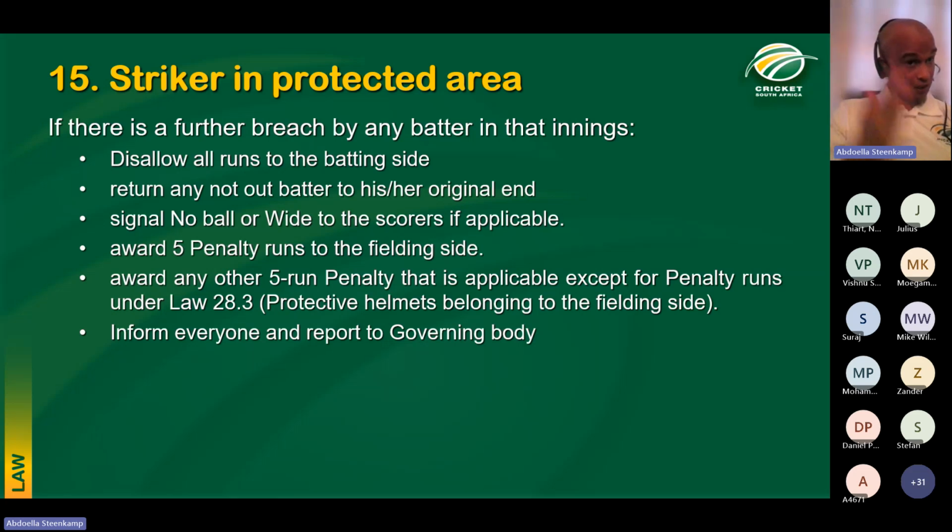So if it's the evening of day 4 and I know a declaration is imminent and you need to be careful, there's 2 or 3 spinners in the opposing side, batters, they will look innocent. "Oh, umpire, sorry, I didn't know, I was watching the ball." They know exactly what they're doing. So the point I'm just trying to make is the match situation will at times dictate a more strict approach in handling batters running in the protected area or running straight down.